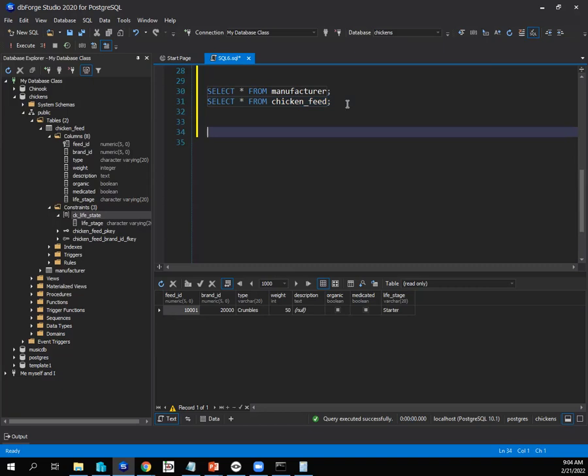We have a different number of rows though. We have how many rows in chicken feed? Really complicated. 1. How many rows do we have in manufacturer? 2. So this feed is manufactured by one company. The other company doesn't have any product associated with it.